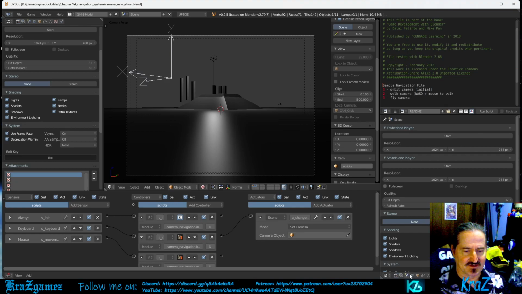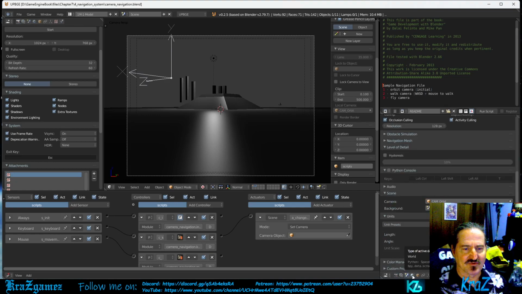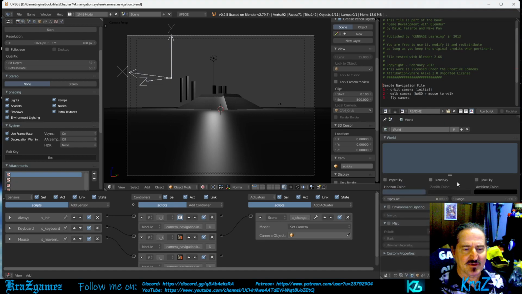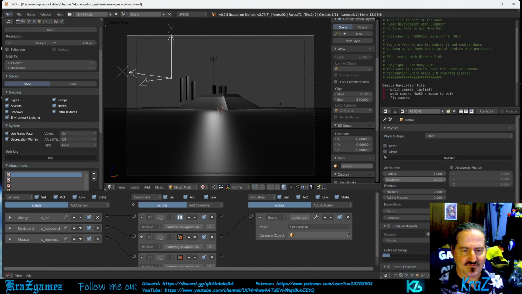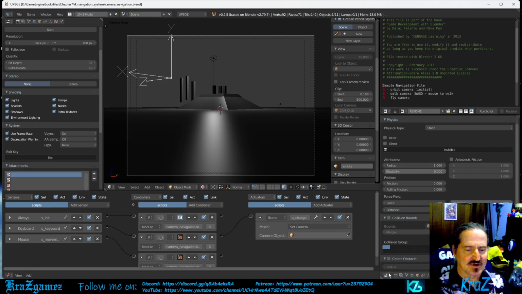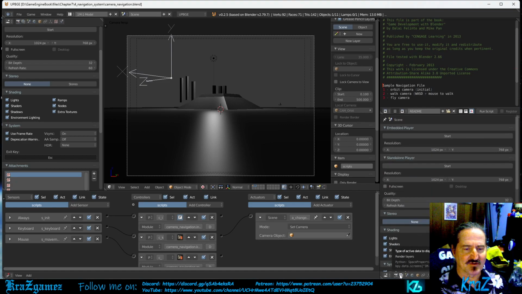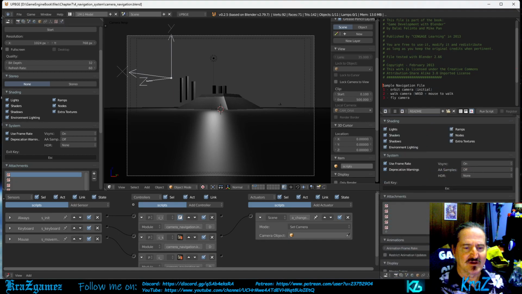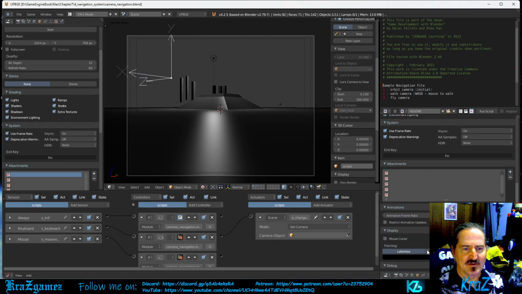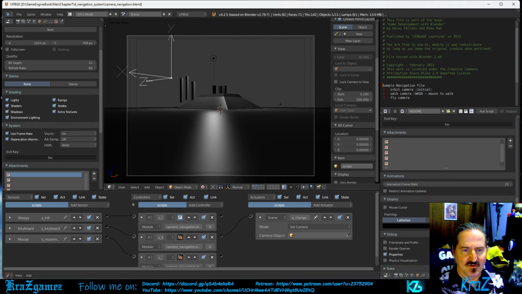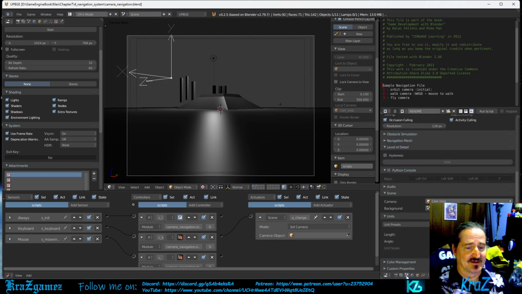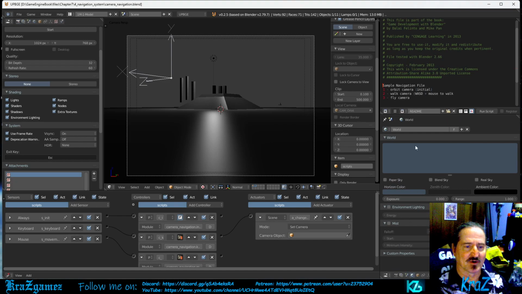Just look in here, look in these, and I think it might be in world settings. Maybe. Nope. How about physics settings? No. It should be in this one, but it's not. For some odd reason, I don't know why it's not, because usually debug properties are right here. Anyway, somewhere in here, if you can find it, is basically the debug properties, and you can actually turn them on. So I'm going to continue on.